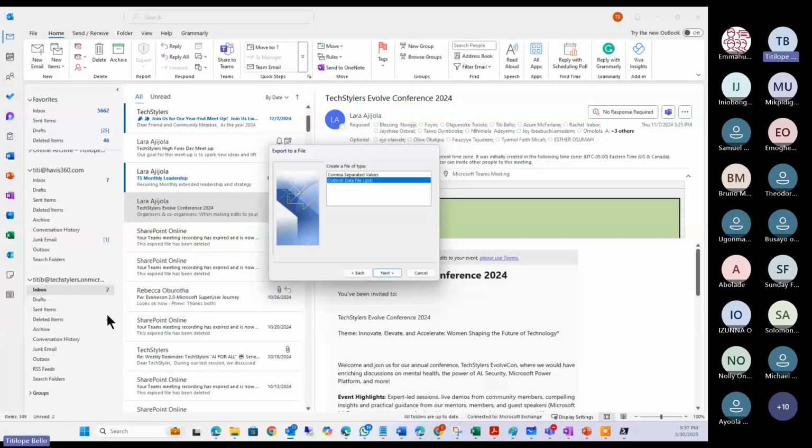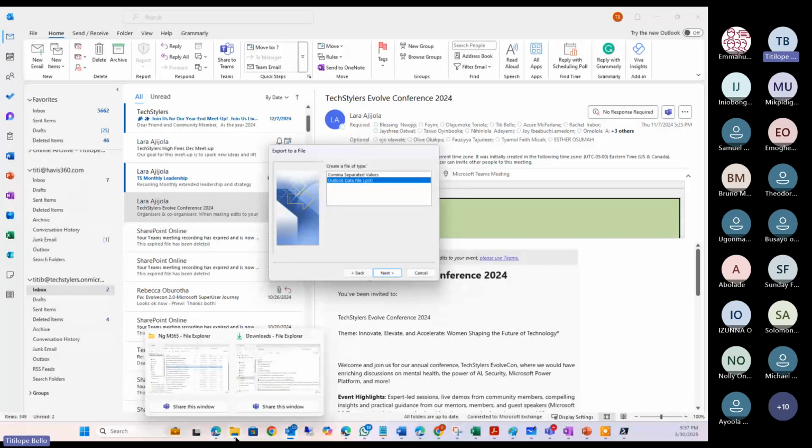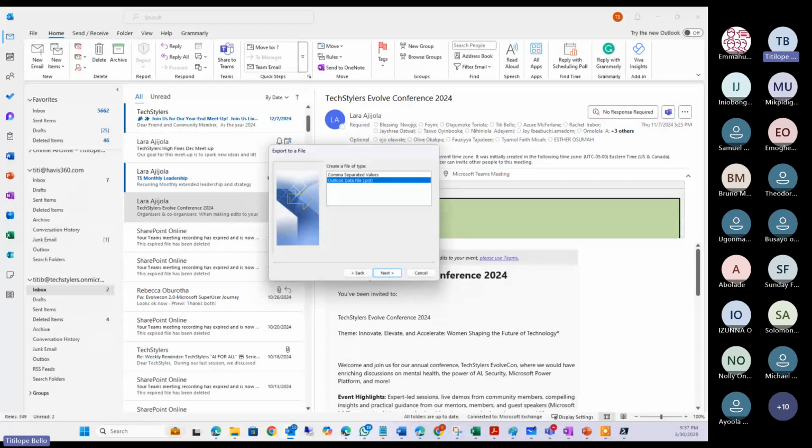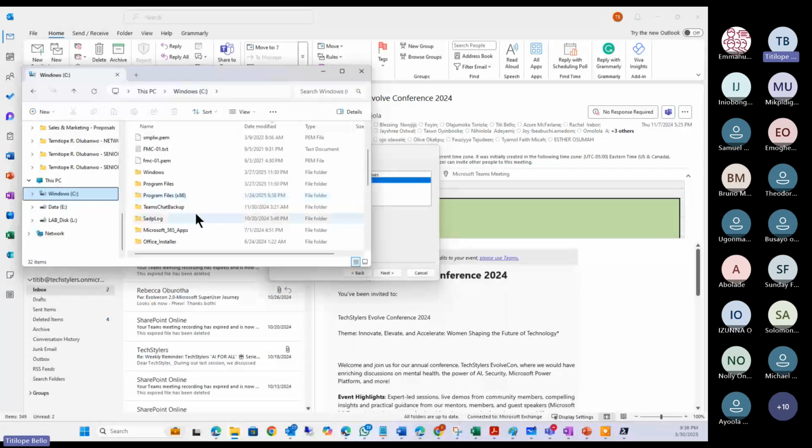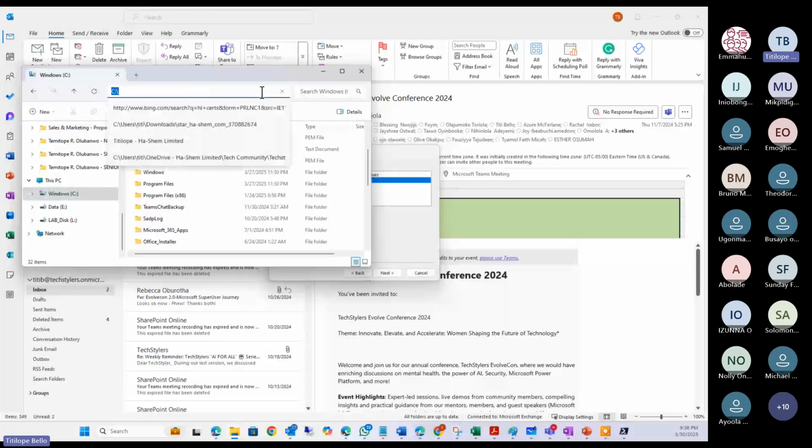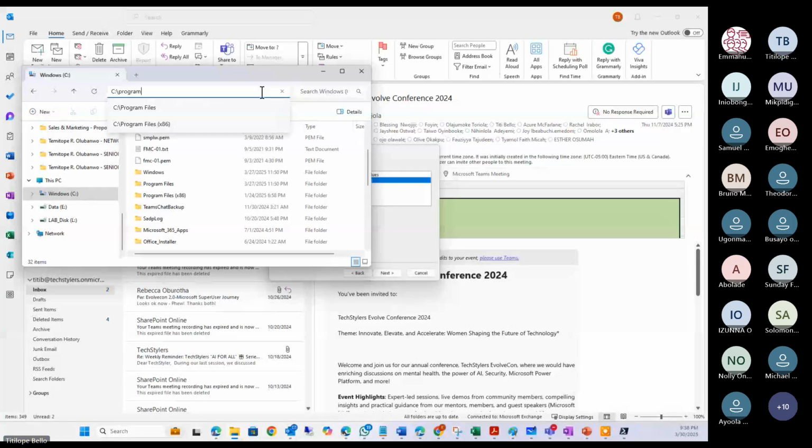You need to be able to locate where it is stored. As originally, I'm going to go into my C, and then I'll go to C program file, program data. Let me see, C program data. Okay.